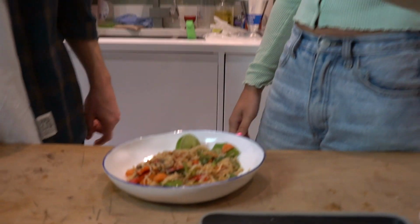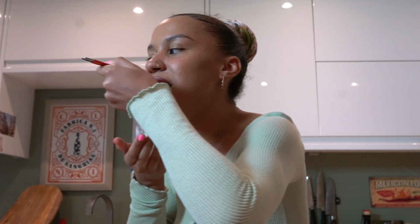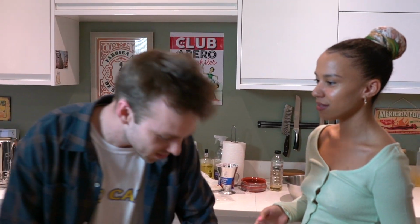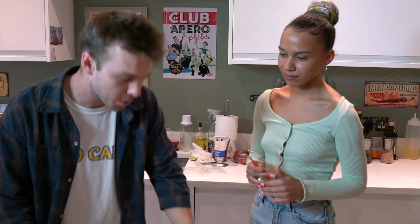Little squeeze. Not in the eyes, not in the eyes. Hopefully not. Interesting. It does taste good. It tastes better than we're making it out to be. We're making out like it's not good, but it's actually maybe just more of what was in there. Just more sauce. Well, we could add a little bit more.